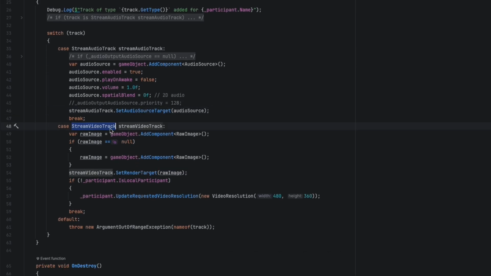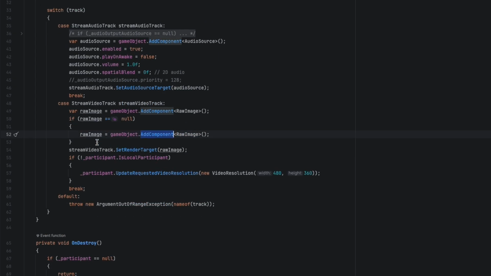And here for the stream video track, you have a raw image. We create a raw image. If it is null, we add the component, then we set the render target to the texture of the raw image. And like I said, if the participant is not local, we create this because it's not us, so we need to see it.